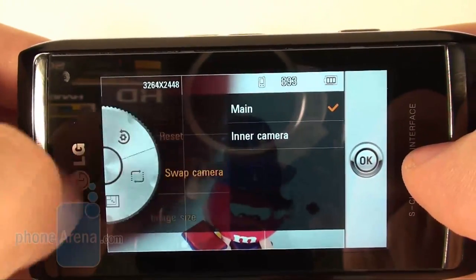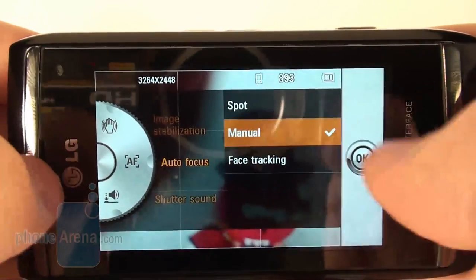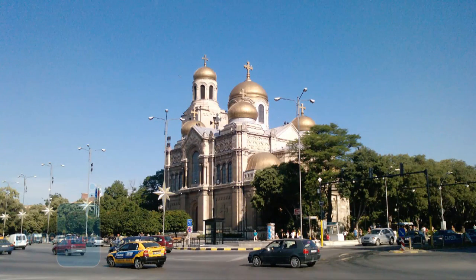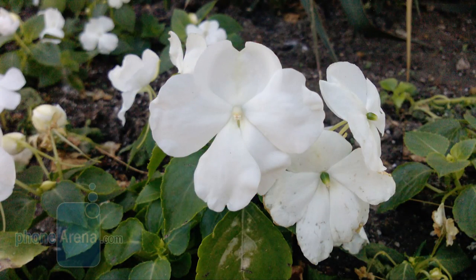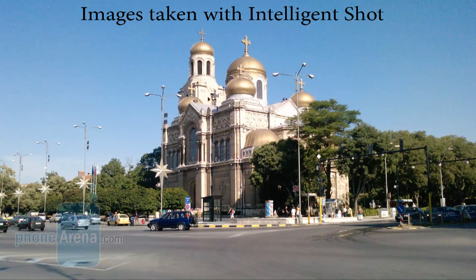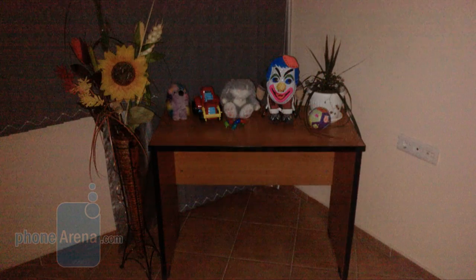We are displeased that most modes have resolution limitations. For instance, in flaw removal and artistic shooting modes, you can only capture pictures with resolution under 1 megapixel, which is rather odd for a device coming out in 2009. The image quality is below par in terms of modern standards — colours are not saturated enough, do not look realistic, and pictures lack detail even in good lighting. Macro mode pictures were the only ones that impressed us. Intelligent shot adds noise and its only use is to even off backlight. We recommend keeping away from that mode for indoor snapshots as they will be excessively noisy. The camera flash is a weakling that doesn't help things at all.